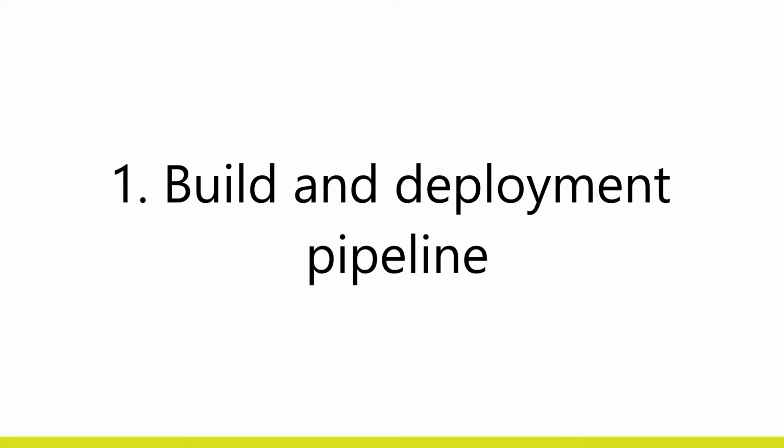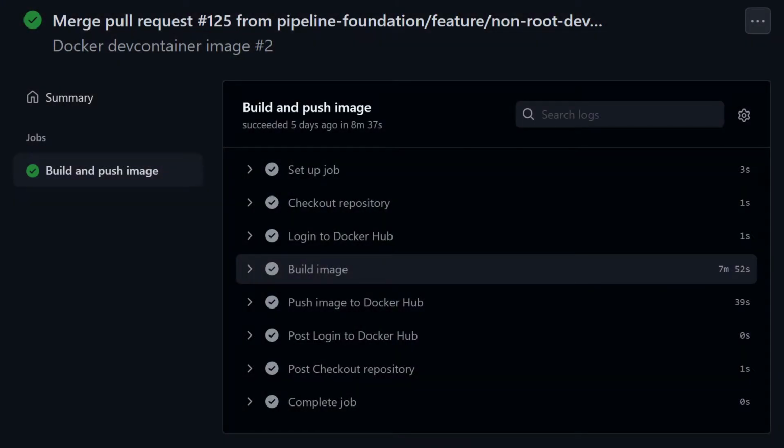As mentioned in the previous episode, the goal for the Devcontainer configuration was to make it as specific and as lean as possible. In this case, it turned out that the build time of the image is quite long, mainly because of the unconventional Python installation. You can see in this screenshot that the build time is about 8 minutes, so we decided to create the whole image build and deployment infrastructure so that specifically the building of the image is done only once instead of every time a new codespace is created.